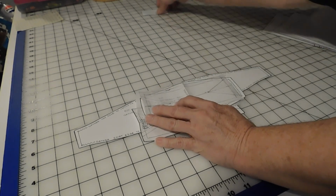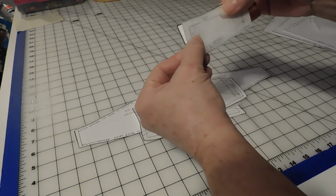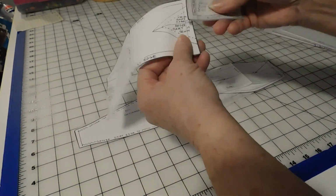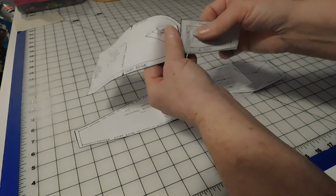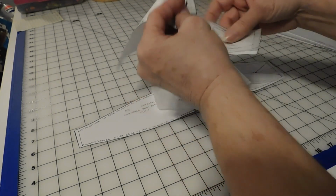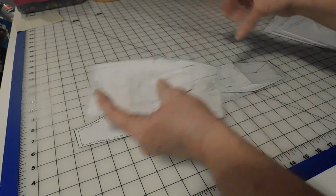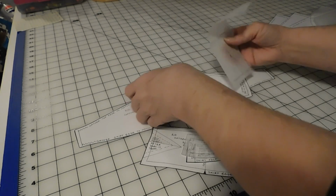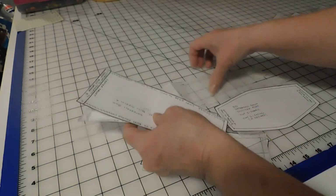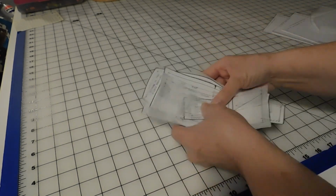And then we have the back pieces, which you would need a facing and a fabric piece, and then this will sew to this edge once the darts are in place. This is what goes around the back of the doll, and then connects in the back. I'm sorry, maybe the skinnier edge actually, because that's the center back. So there's our pieces and how they are assembled. So I just had so many that had to be put together in this set that I thought, well, we'll just take some time to explain how those work and how you use those.